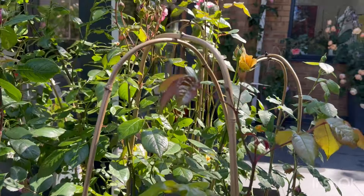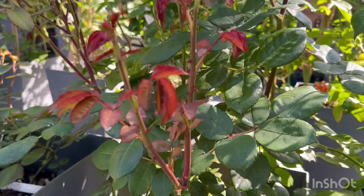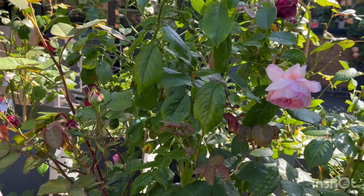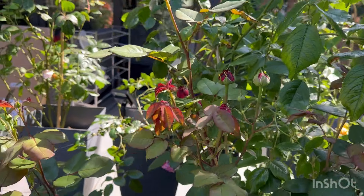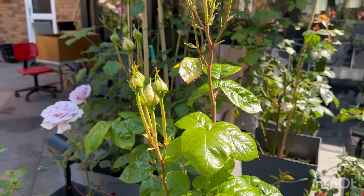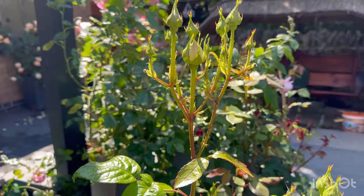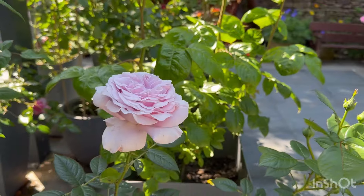This one is called Delightful Perfumer — lots of buds, very healthy. I know a lot of the Kordes roses are really really good. And this one — you've got me there — is another Perfumer, possibly Delightful Perfumer. This one is a Bliss Perfumer. And look at this glorious Perfumer — beautiful, one of the best bare roots I've ever purchased. I really can't wait to see this one in flower. It's quite a recent introduction from Kordes.